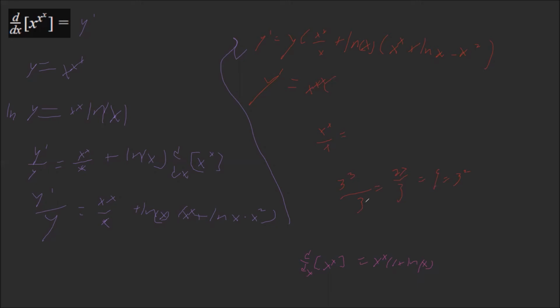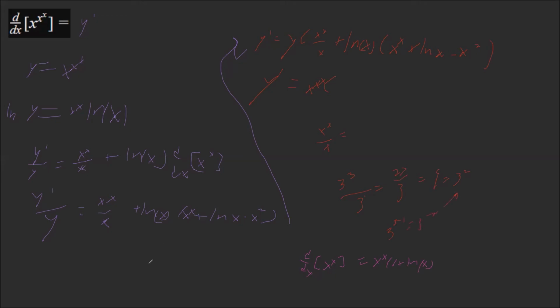And I pointed this out because I wanted to show that when dividing two exponentials with the same base, you can subtract the exponent of the denominator from the exponent of the numerator. So as you can see, we have 3, because this here is 1. We have 3 to the power of 3 minus 1, which is, oh god, that should be a 1. Sorry about that. 3 to the power of 3 minus 1, which is 3 to the power of 2.